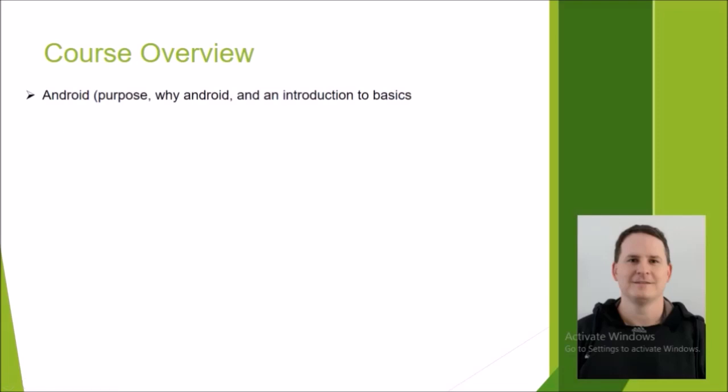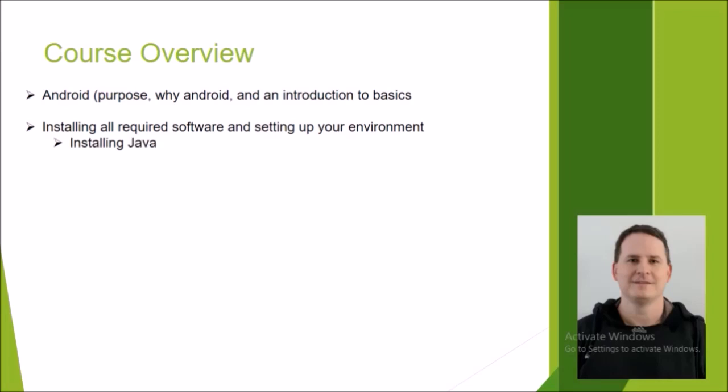We're going to first dive into describing what Android is and why you would ever want to take an Android class. This will include an introduction to the basics and probably provide a little bit of history on the Android operating system. We're then going to follow that up by installing all the required software for the class and basically setting up your environment. What this includes is installing Java and also installing the Android SDK, which is a software development kit, and the integrated development environment. This includes Android Studio.